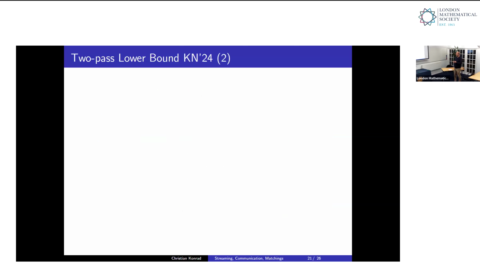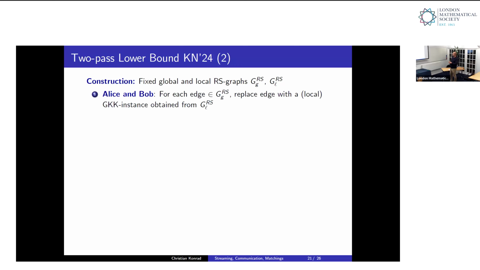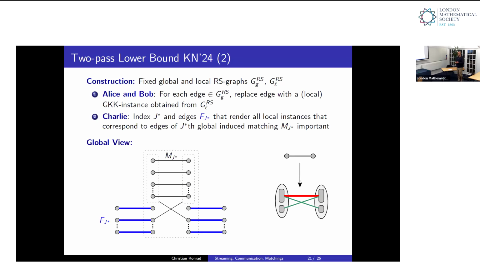But what's the challenge? The challenge is that we can't just have these disjoint copies of these one-round instances, because this would create a huge graph and we wouldn't get any hardness there. It uses too many vertices. So the challenge is to pack a lot of these instances into a single graph that reuses vertices as much as possible, because otherwise the complexity in terms of the number of vertices wouldn't go up. So the way we do it, and I think a picture says more than this description, we come up with a hierarchical construction of these Ruzsa-Szemerédi graphs.